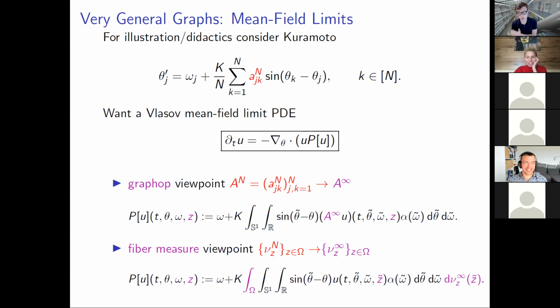As I said, there are graphops as operators, or there are graphops as fiber measures, because that's an alternative structure that describes the graphop. And let us just use a formal analogy for now. Before, we were basically having an integral that was integrating the density that we are trying to solve in the Vlasov equation against a graphon. But if we replace the graphon now by an operator, then this integral goes, and this operator A infinity, which is the graphop limit of a graph sequence, due to Backhausz and Szegedy, we know in many cases this graphop limit does exist, because you can use action convergence to prove that many graphs of sparse, intermediate and full large density do have well-defined graphop limits. It's one of the main theorems that they prove in their paper.